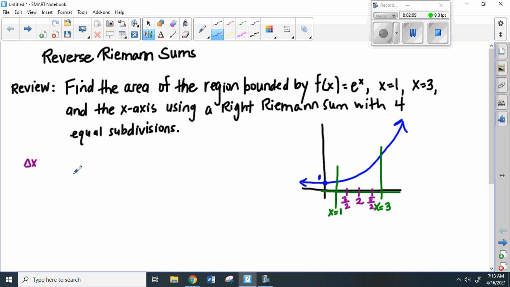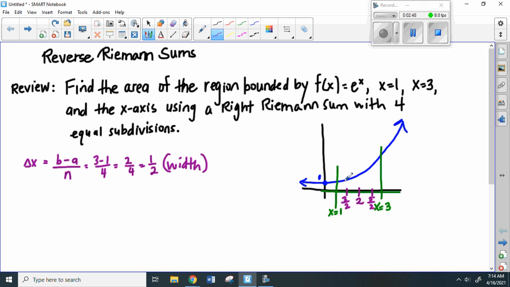We call that delta x. So that's actually going to be the width of our rectangles, and there's a formula, b minus a over n. Remember, a and b are the intervals, so this is a, and this is b. The beginning and the end of the interval are a and b. In this case, we would do 3 minus 1 divided by 4, because n is the number of rectangles. We get 2/4, which is 1/2. And again, that is our width. That's going to be the width of each of our rectangles.